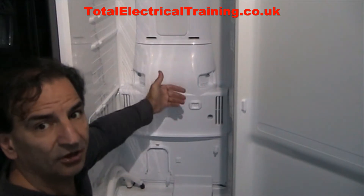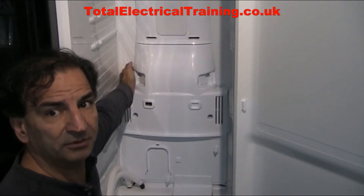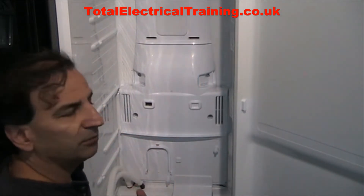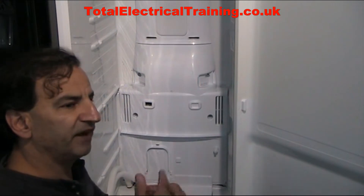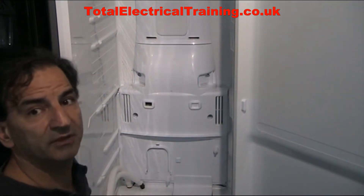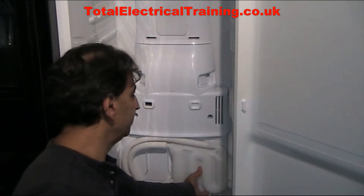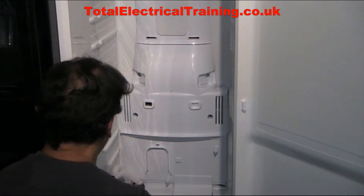Although you've taken four screws out, the panel might still not come off. The reason is you probably have ice built up behind it, attaching it to the back of the fridge. In my case we had a build-up of ice, and the ice was even catching the fan and making noise. This part also comes off with one screw here and one screw there — take it off and put it aside gently without damaging the pipes at the bottom.